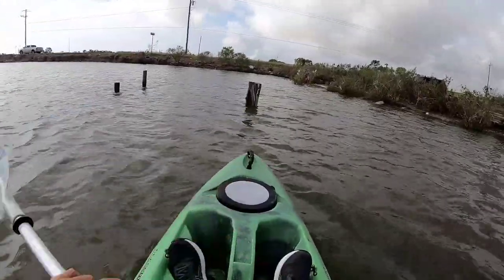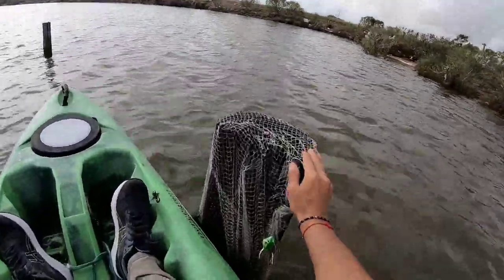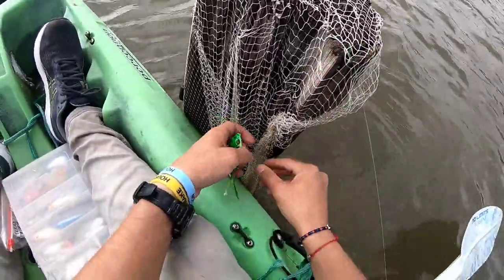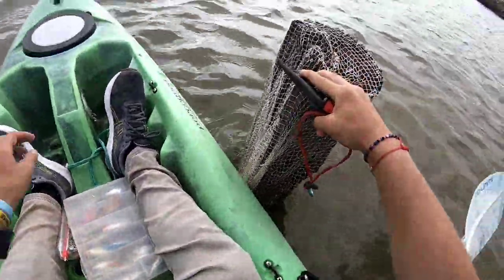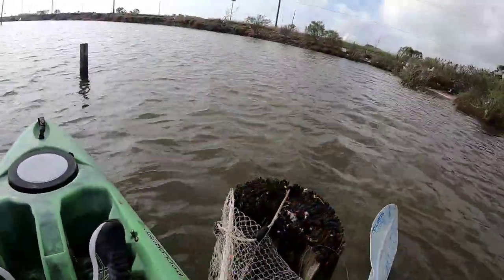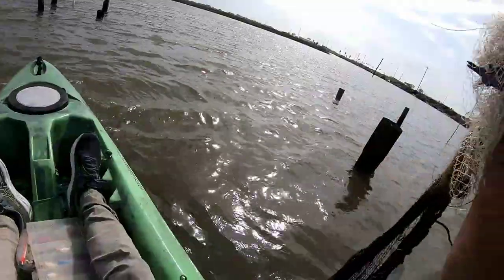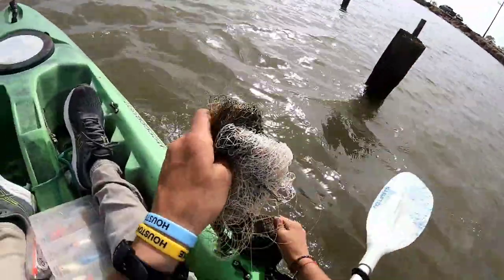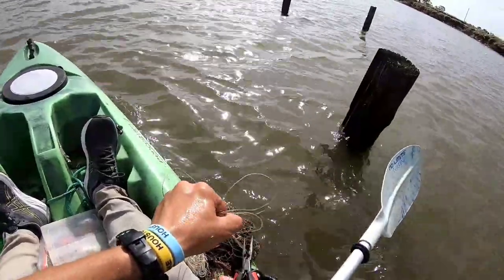Looks like somebody just lost that — here's a very old cast net, but here's a very new frog lure. So we got a frog lure, we got another frog lure. Let's get this net out of here. This is just a death sentence for any animal that gets caught up in it. Let's pull up what we can — it's a very muddy, moss-covered net that's well and truly stuck down there, so we'll clip it.